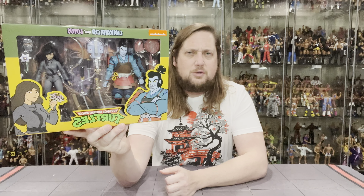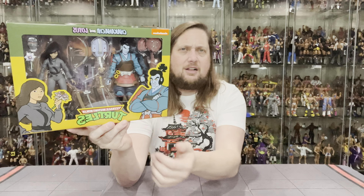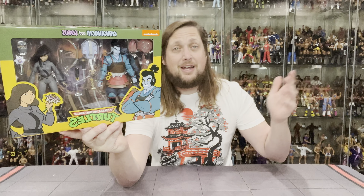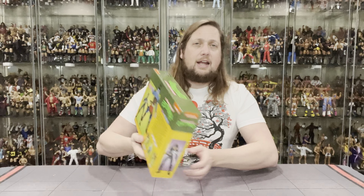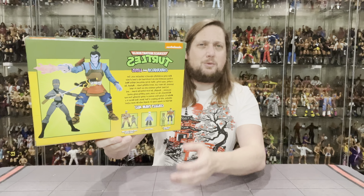There they are. All kinds of accessories going on. Nice little artwork there from the cartoon, of course. You've got the classic logo, Nickelodeon logo. You've got the green, you've got the yellow, you've got the Oakland A's colors. There's old Chakuhachi looking really good, got some effect pieces with him apparently. And on this side there's old Lotus herself. And on the back we've got Cross Cell down below, some glamour shots, and the generic blurb.